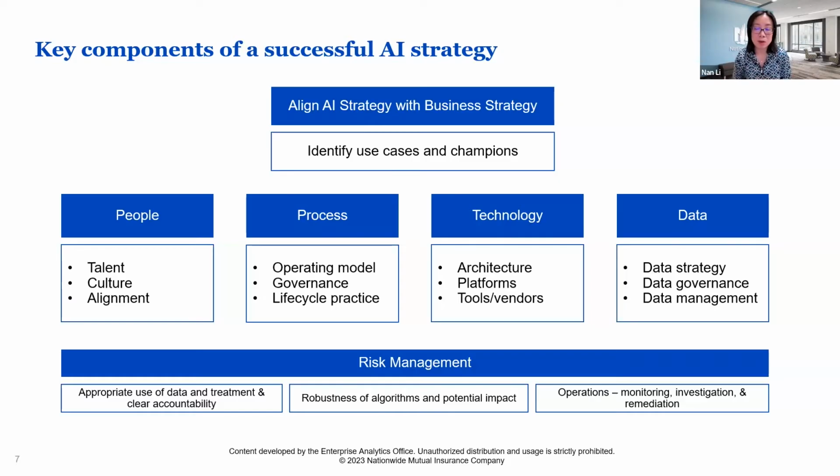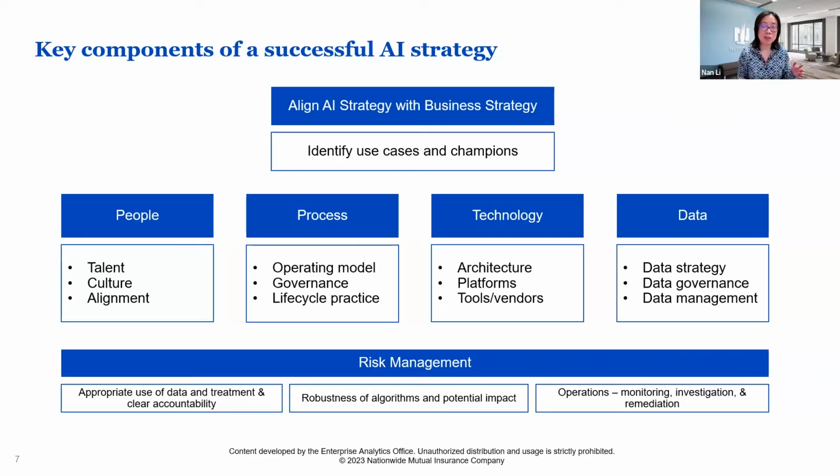If your top priority is to improve operational efficiency, you put AI where you can find and improve the speed and quality of your delivery. So what you need to do first is identify the use cases and the champions in your organization who can support you to come up with the use cases and help you with adoption. I would say that is number one priority before you start with any AI strategy discussion. Having alignment will help you a lot along the way.